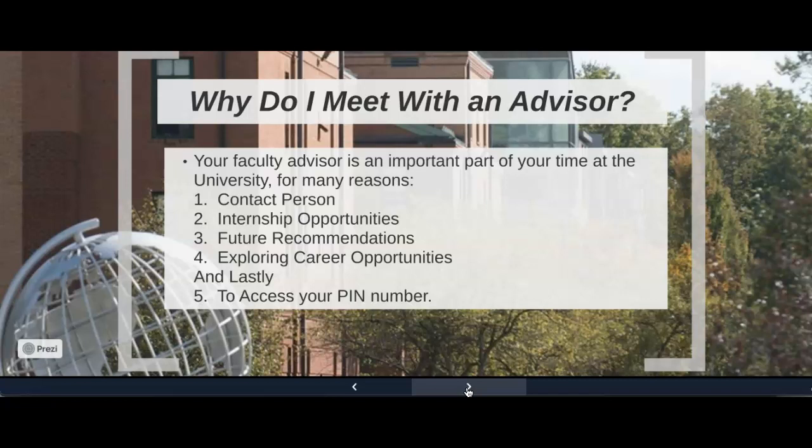They could also help you to explore career opportunities within your field. If you belong to a major that you're very passionate about, but you're not sure what you'll do with that once you've graduated, these are the people that you can talk to with those questions. And the last thing that they're there for help with is access to your PIN number. Your PIN is a 6-digit number that's unique to each semester that you're registering for. So you need them to give you that number so that you can access registration.